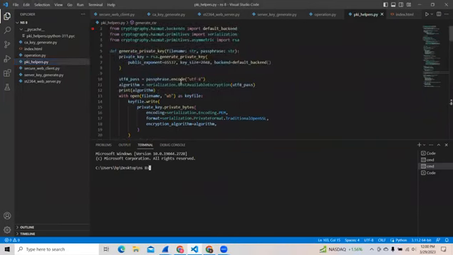So I will be running this code. This code will generate the private key and a password too. As you can see here, the parameters are the file name and the passphrase. The file name is nothing but the private key file, and the passphrase is nothing but a password for the file name.